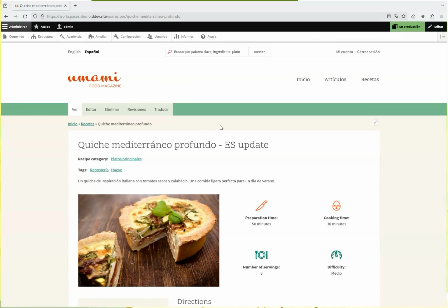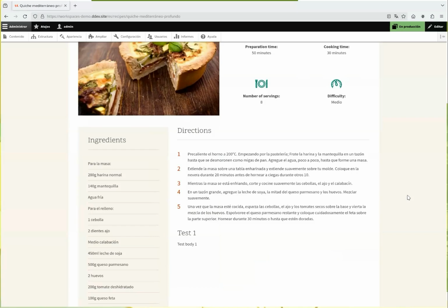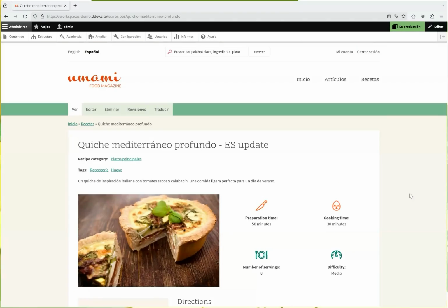Yeah, I think so as well. It will be very helpful for sites that need to publish sets of changes and through various workflows as well. Yeah, so there is another module, Entity Workflow, which enables workflows for both content and separate workflows for workspaces. But maybe we'll talk about that another time.